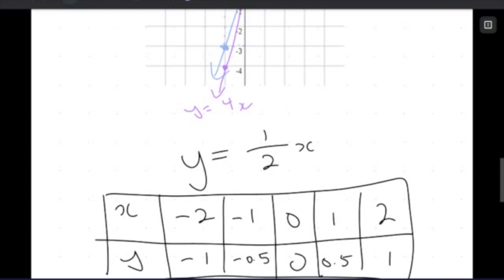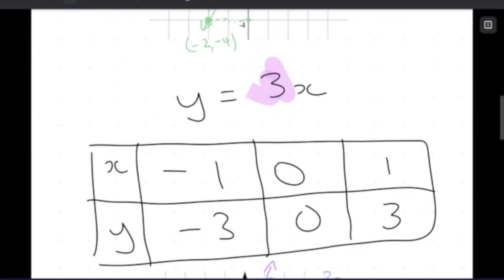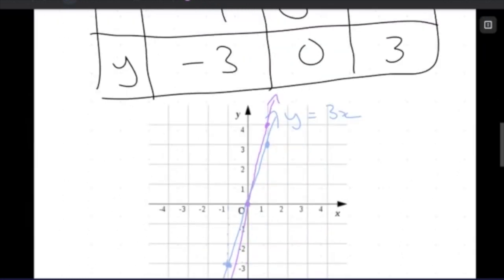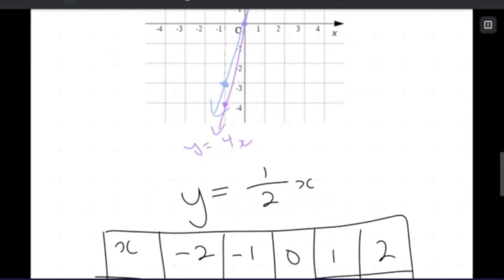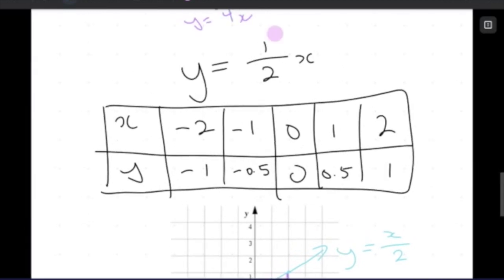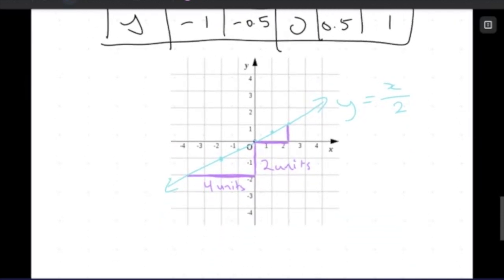So we've looked at 2 particular linear relationships here, and we've observed 2 trends. We've observed that as we increase the number in front of x, we get a steeper slope. And as this number gets smaller, and particularly when it goes into the fractions, so when y goes up at a slower pace than x does, we get a more gentle slope. Now, those are the 2 big takeaways we're going to get at in this video.